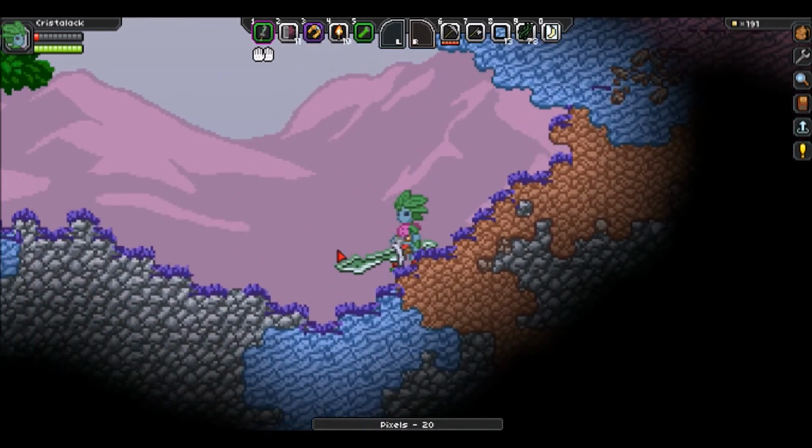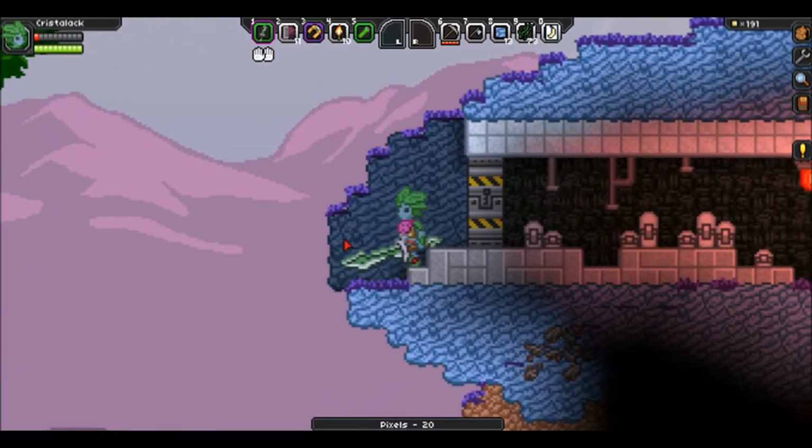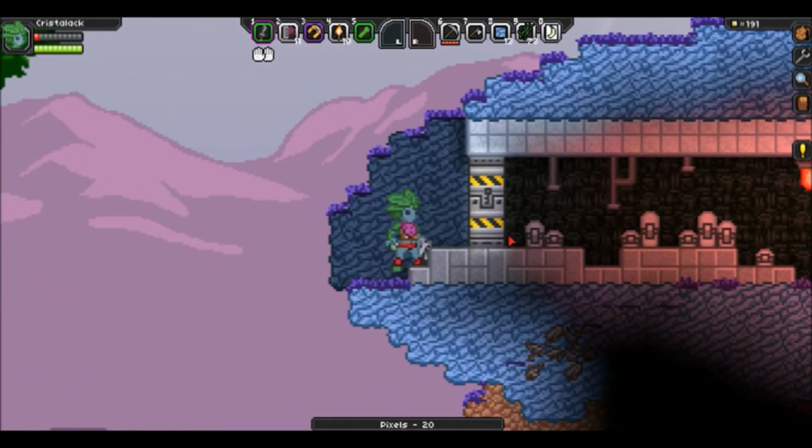Okay, you know what, guys? Will Crystallack get killed by another mob? What is in this Apex Lab? Is it just coins? Probably is. But see you guys later.